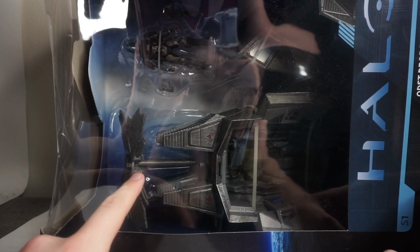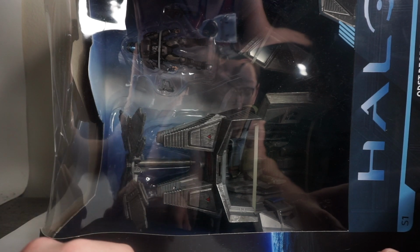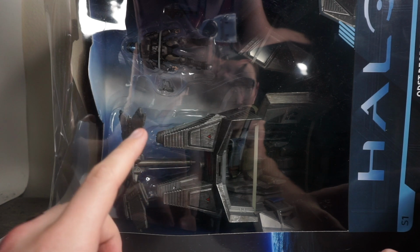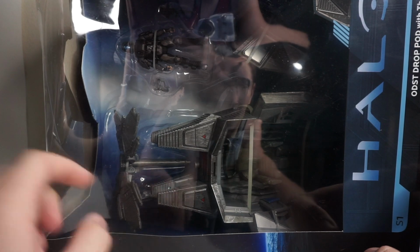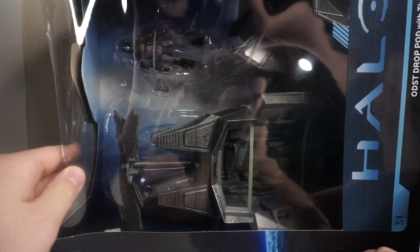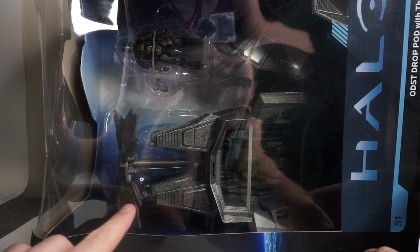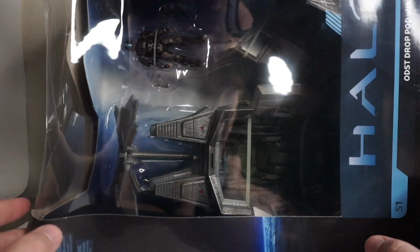You also have the fins, like the slowdown fins. That's what I'm going to call them for right now. The fins that make the pod go slower when it's dropping from atmosphere. Yeah, they look a little bit warped in the package. I don't think necessarily it's because the package is damaged. I think that it's just because they're kind of free-floating and they're probably a softer plastic. So over time they've warped.